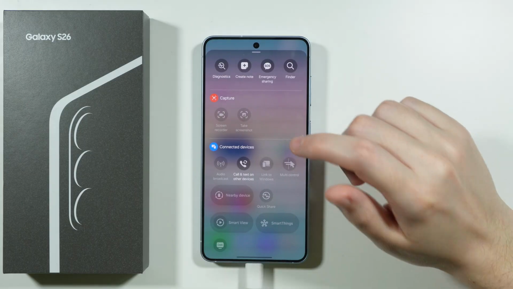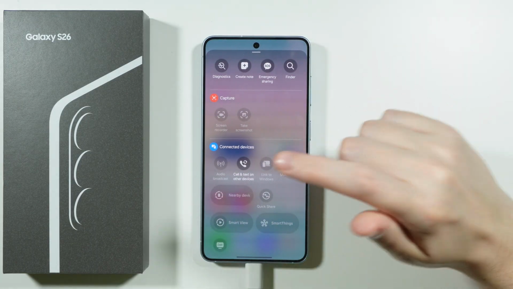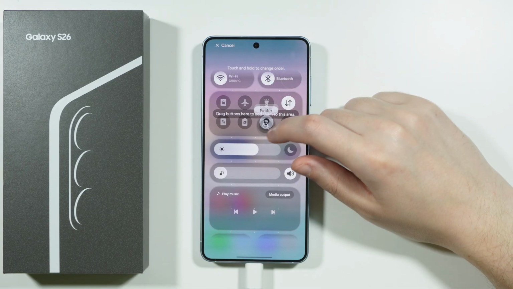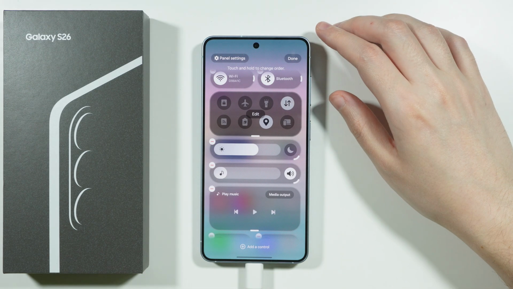Of course, we can add something into the expandable area straight away. So instead of tapping on that option or the control, you can press and hold your finger and then drop it immediately into the expandable area.